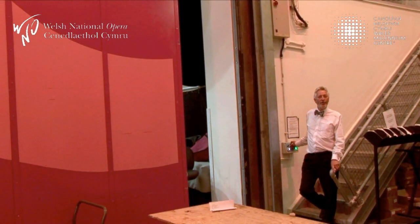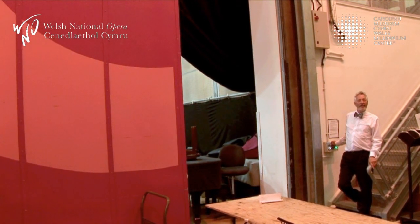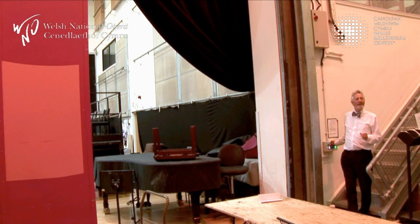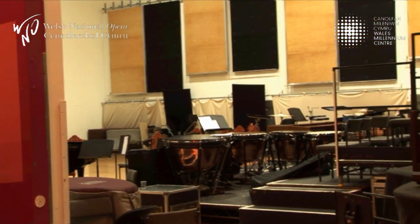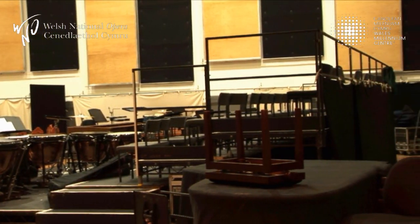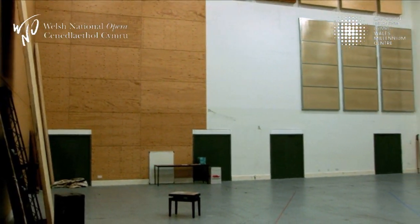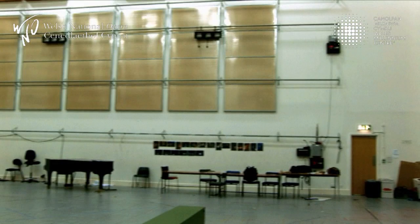We also have Orchestra Hall, which is appearing here behind the pink door as it recedes. Orchestra Hall is a great room. As well as being the main rehearsal room for the orchestra, it's also the room that we use for Sitzproben, literally the German seating rehearsal, which is the final rehearsal that we have before we go on stage to work with the orchestra, the set, the cast, the conductor, everything that happens on stage. So aesthetically, it is absolutely superb. We have different panels around the room to ensure a perfect acoustic, which is also reflected and replicated in the other 3 rehearsal studios that we have here.